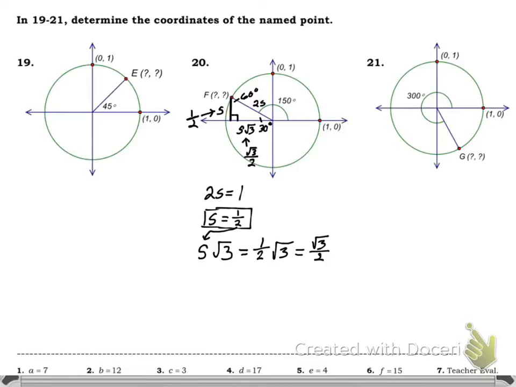So what's our ordered pair that gets us to that point? Peter? Negative, and then square root of 3 over 2, and then comma. Perfect. I'm glad you threw that negative in there. So the ordered pair is going to be negative square root of 3 over 2, and 1/2, because that tells me how to get there. I go negative square root of 3 over 2 left, and I go up 1/2.